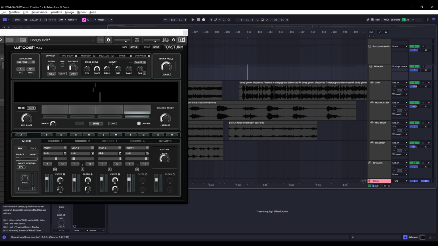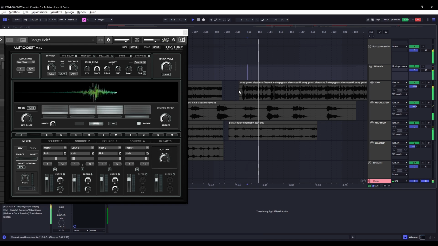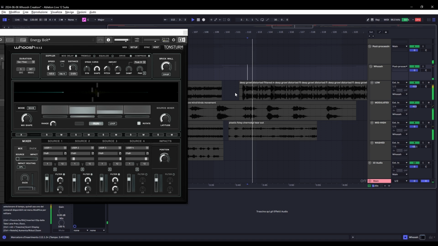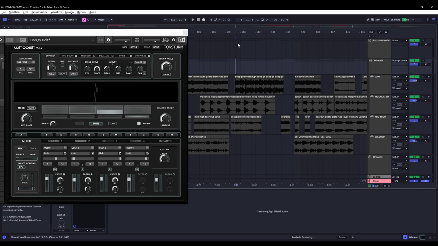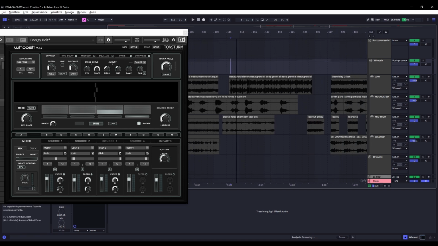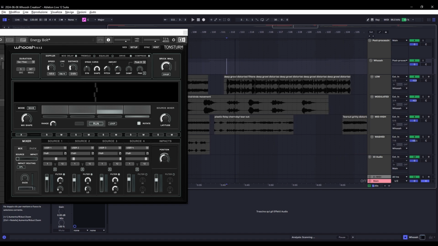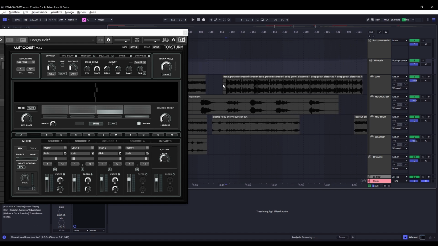And now I'm gonna show you. So yeah, as you can see, even if you have 3 different files and not even 4, I'm gonna show you later an example with 4, you can have many different results, just by pressing play and moving your playhead just a bit.